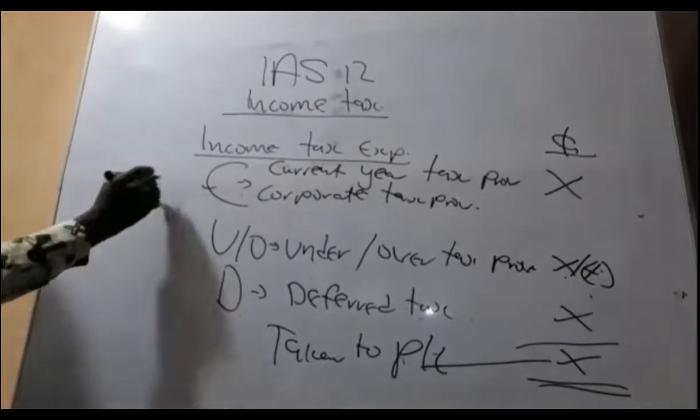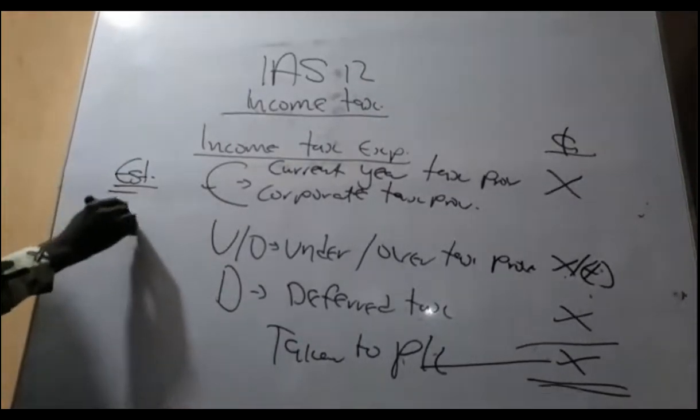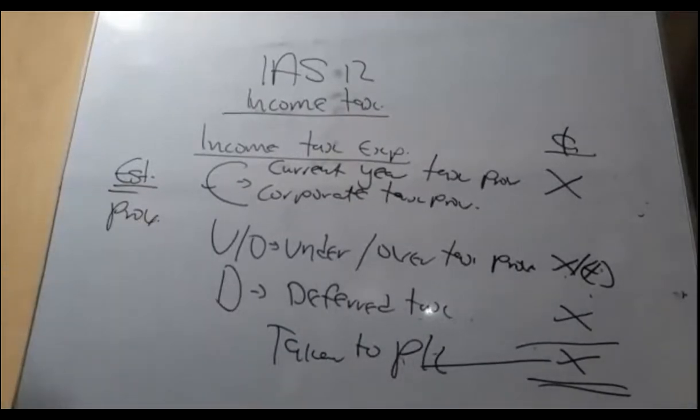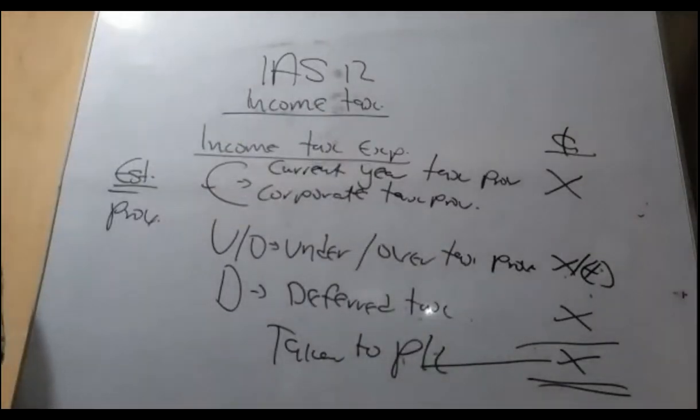So you have to make a provision, an estimate. So do a guesswork for now. They will confirm it for you afterwards. They'll confirm the right tax. So that's why we call it current year tax provision. It's a provision because it's not the actual. The law does not allow us to determine our own tax. You can't determine your own tax, no.